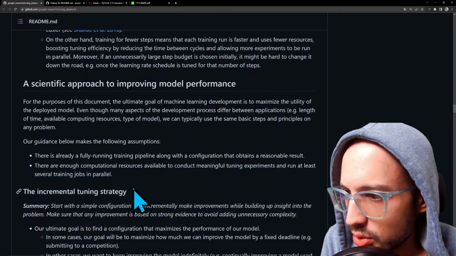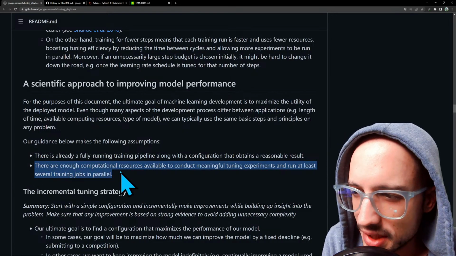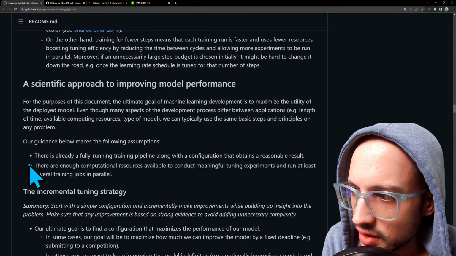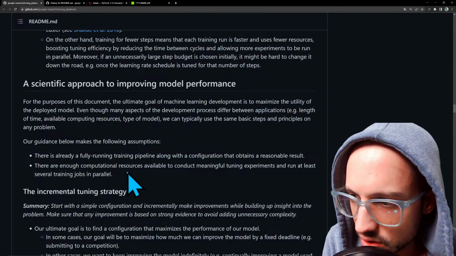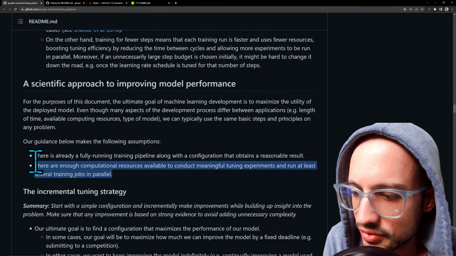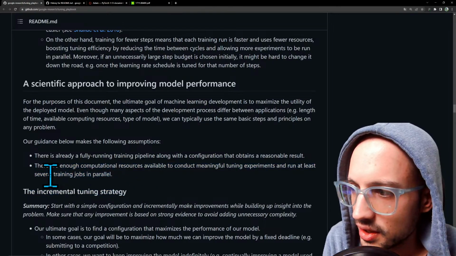Yeah, I would say the important thing to realize here is that if you're on a laptop that doesn't have a GPU, you might never get to models that obtain reasonable results, and it's not because you're not coding well enough or your data set's not big enough. It's just because you're not training long enough.